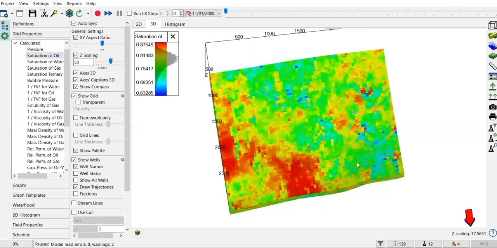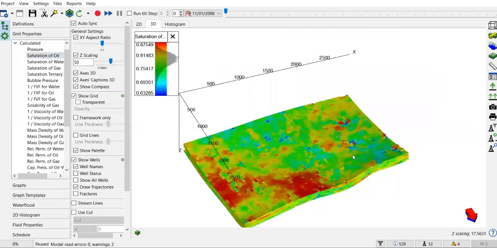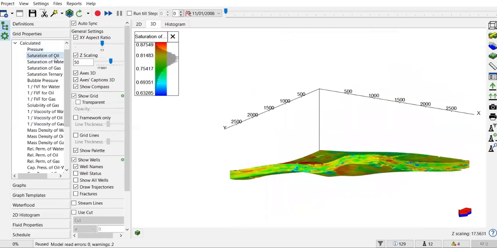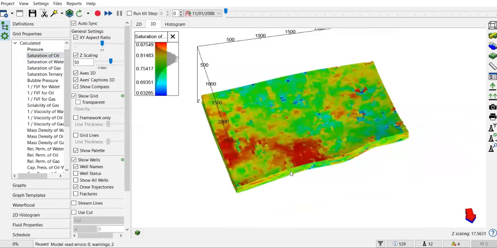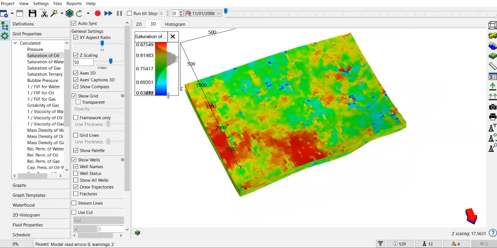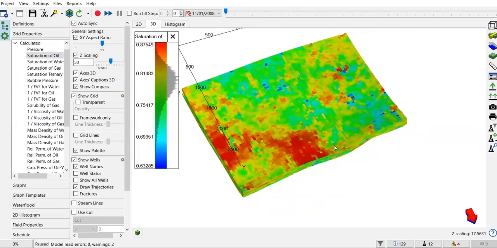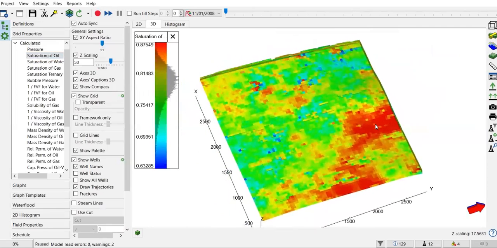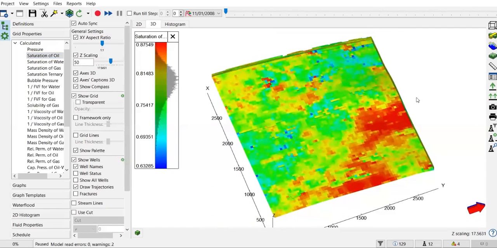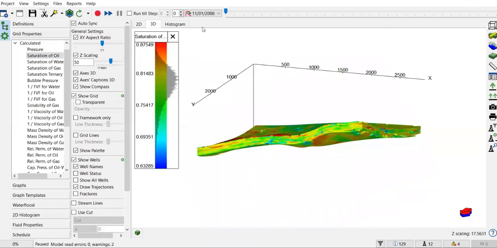So this is the three-dimensional saturation of oil map, and you can see the color gradation. Highest saturation will be colored red, and the lowest will be colored blue. And as you can see, looking at this time slider, our time step is still at November 2008.